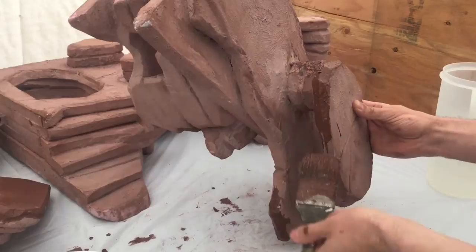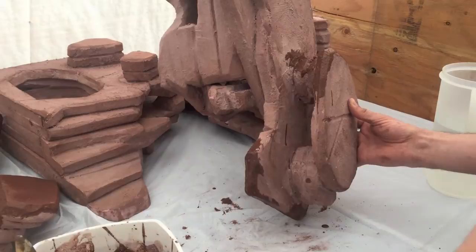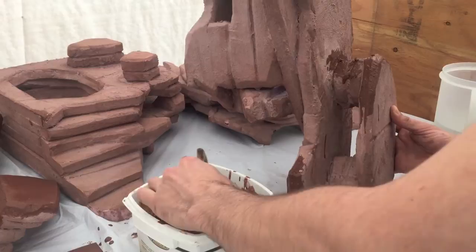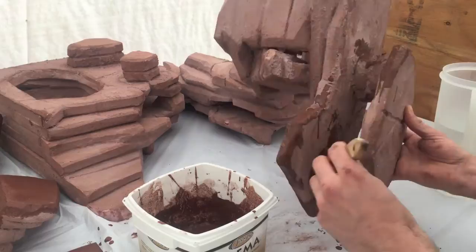I just go around looking for those spots and just keep on painting it on. As the brush runs out, it's easy to tell that you're just kind of wetting everything down, and then you just load up a little bit. I like to take my brush and stir it around to make sure that all the grout is mixed nicely every time I use it — that's another thing you want to do, because a lot of the grout will settle to the bottom.